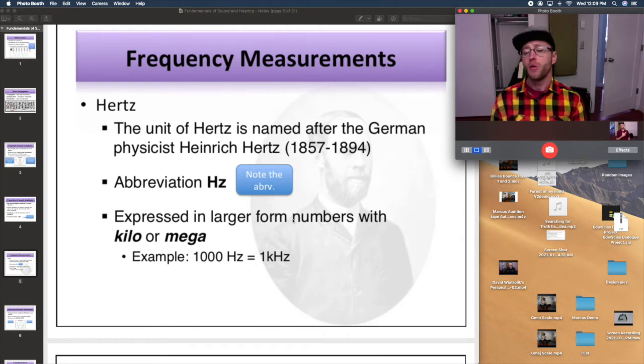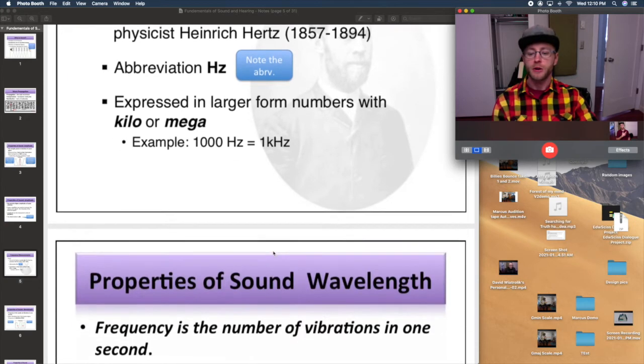And we measure that with a unit of measurement called hertz, abbreviated with a capital H and a lowercase z. It was created by a German scientist from the 1800s. But essentially we use hertz to quantify the pitch and frequencies, high frequencies, low frequencies of sounds. Sometimes we use kilohertz because you'll get into the tens of thousands of cycles per second, and we'll use 10 kilohertz instead of 10,000 hertz. So that's what we see when we deal with audio in most digital and analog situations with audio technology.